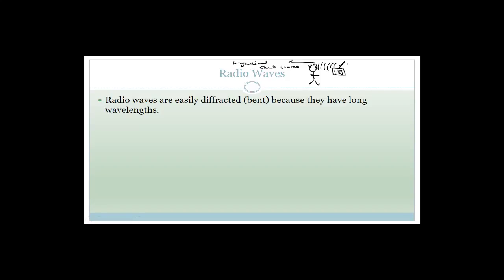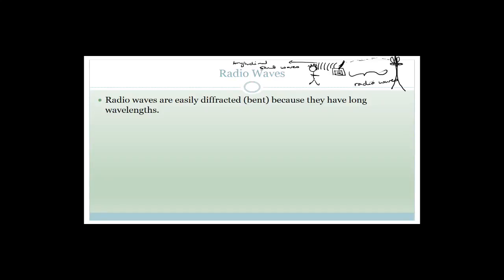Okay, now to get this information into the radio so the radio can give us the sound waves, there has to be a signal from a big tower somewhere that gives off the information. Okay, I don't know how these towers look. Okay, so there's got to be a tower that's giving off that information. And those are your radio waves. These towers are giving off energy in the form of radio waves. And what's special about the radio waves? First of all, they're very long. They've got a very long wavelength.